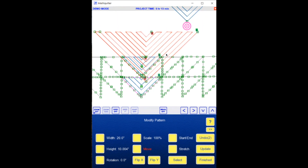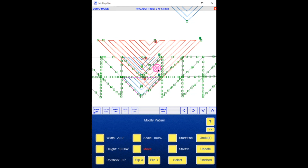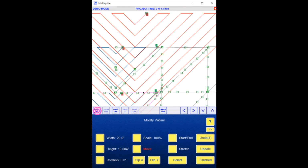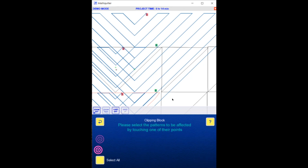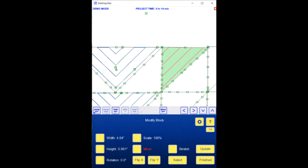And I'm going to drag it down, and this time all I care about is that my lines go all the way through the triangle and that one of them, and it doesn't matter which one, lines up on my lines in my previous triangles. And I'm going to say that's good, and you'll notice I have this one going off. It doesn't matter because I'm going to use a clipping block. Finished, finished, add block, clipping block. I'm doing this pattern, continue, and I'm selecting an existing block, continue. And now that one's ready to stitch.